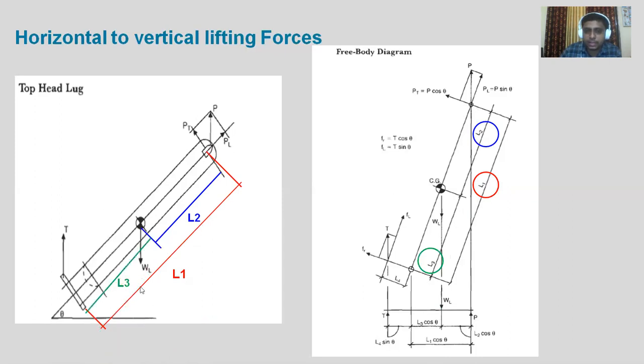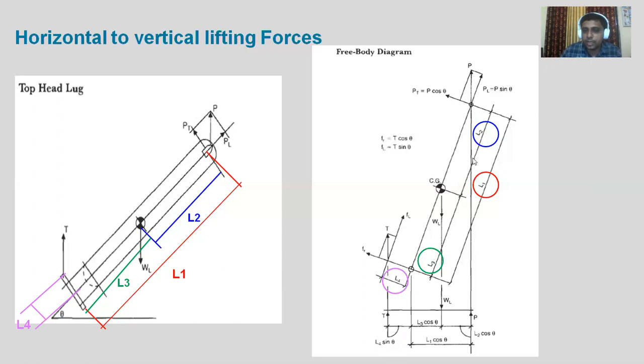You can see over here L3 is the distance from the CG till the tailing lug reaction, and L4 is the distance between the center of this tailing lug and the center of the axis. You can see here the axis is like this and the tailing lug is offset. It is not exactly at this point, right? So the distance between them is called the distance L4, which is represented over here.